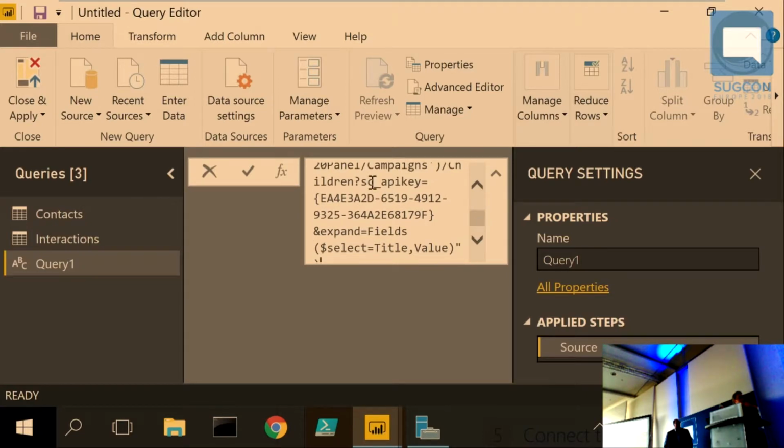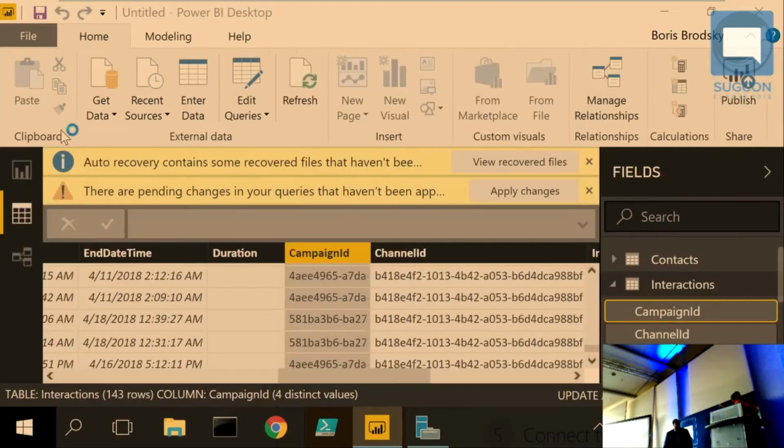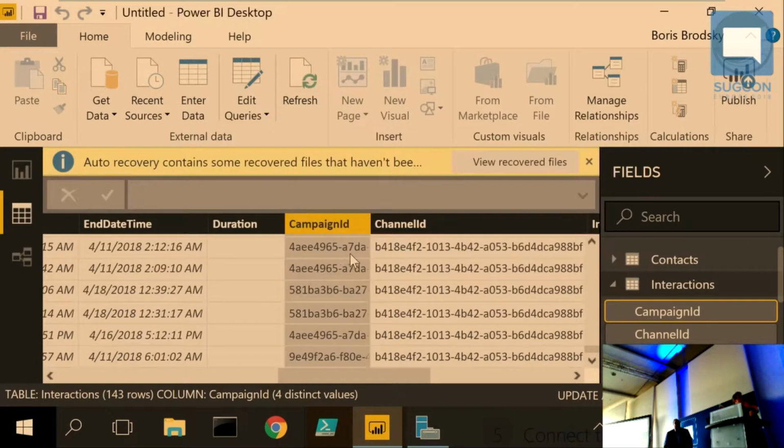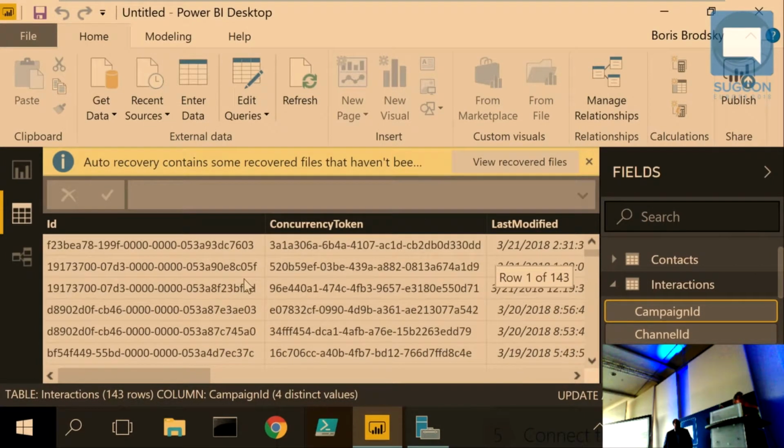Here we have to pass this specific key, which is configurable in Sitecore. So you can create and revoke this key. It's essentially an item in Sitecore. And so that gives us all children, as you can see here, of this campaign node. And like that, we've got our data from Sitecore.